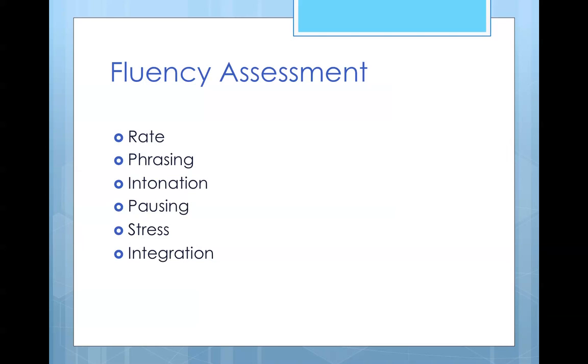Intonation. Intonation refers to the way the reader varies the voice in tone, pitch, and volume to reflect the meaning of the text, sometimes called expression. Pausing. Pausing refers to the way the reader is guided by punctuation, which includes short breaths at commas, full stops at ending punctuation or dashes, and pausing also refers to how the reader uses the way print is organized on the page, like the line layouts, paragraphs, and so on. And stress. Stress refers to the emphasis readers place on particular words with a louder tone to reflect the meaning as speakers would do in oral language. And the 6th component is integration, which is an overall score based on rate, phrasing, pausing, intonation, and stress.